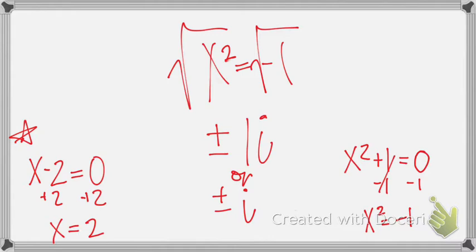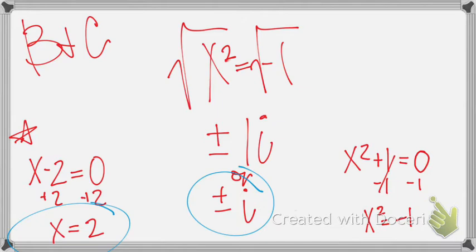All right, go to the next page. Wait, we just did that. We're supposed to write that on B. So if you wrote that down, just write B, so you know it goes with B. Actually, it goes with C. This is B and C. B asks you how to find the solutions, which is setting them equal to 0 and solving. And C asks for the actual solutions, what your answers are. So x equals 2 and x equals plus or minus i.